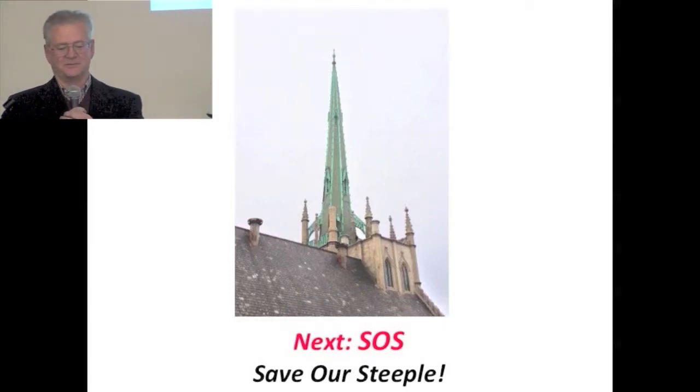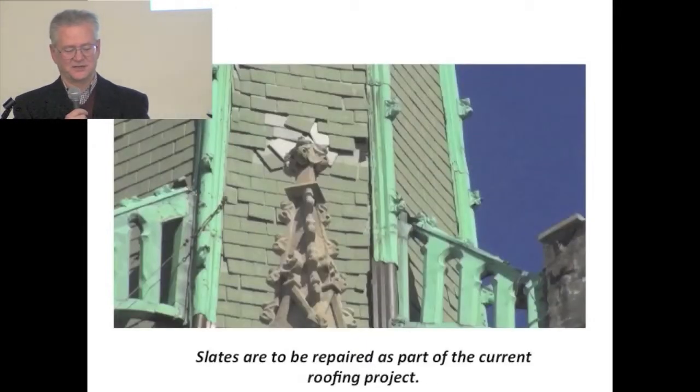The steeple, when the roofers were here, they did a thorough inspection of the steeple. They gave us a long list of what it needed. It's about $170,000 of work. By the way, we don't have that to do, but let me just tell you that what they did do is they replaced the slate. Here you see some of the broken slate on the steeple. That's been fixed, which is good.